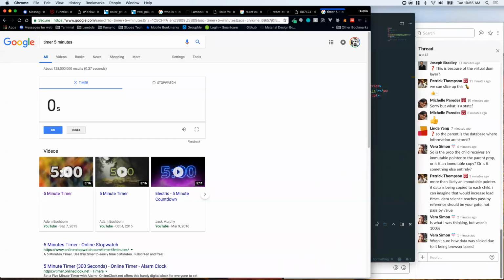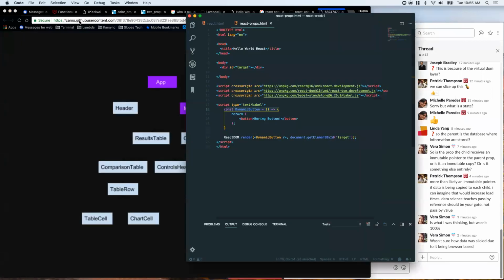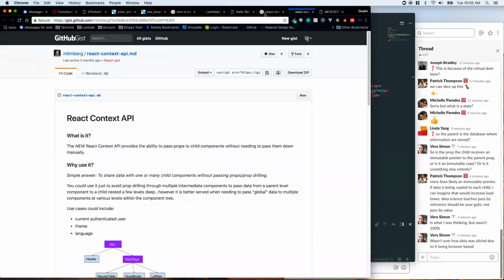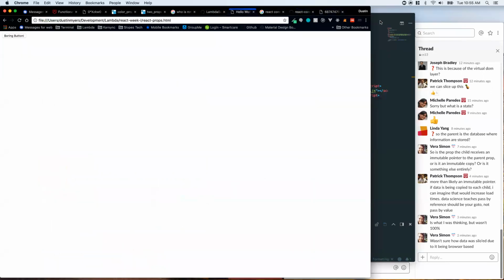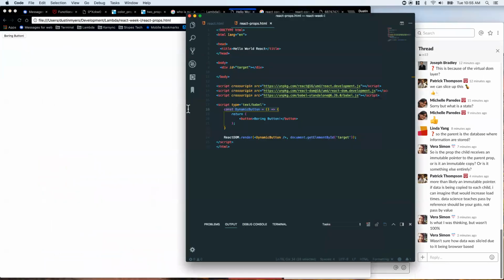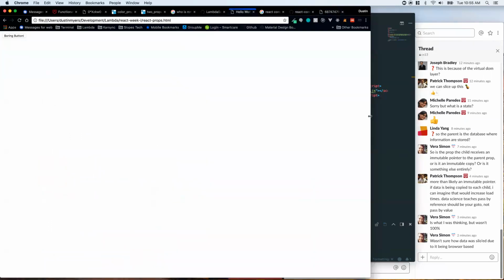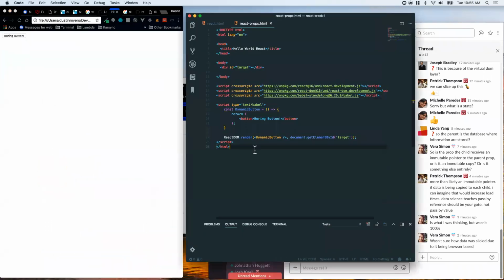All right, come on back to your computers. Okay. So we've got our boring button, and we want to make this a dynamic button using props. What we're going to do is, every component that we build in React has access to an object called props.